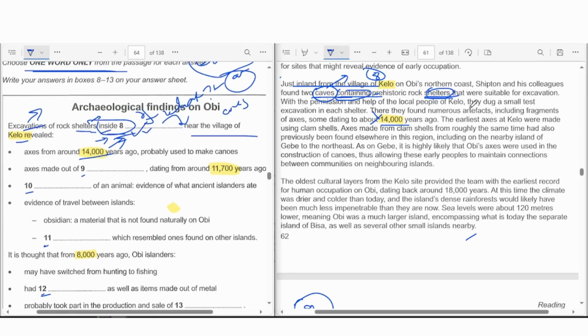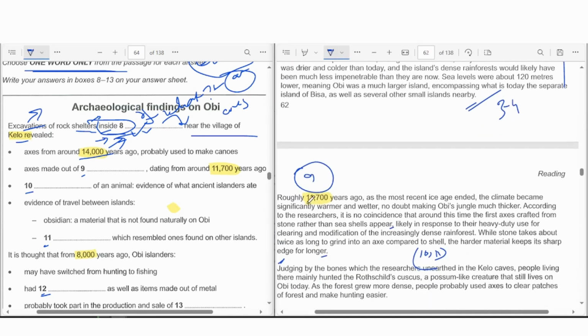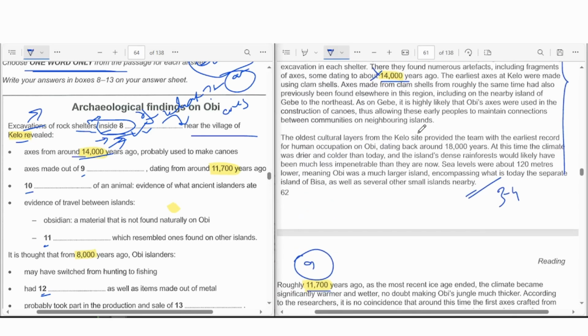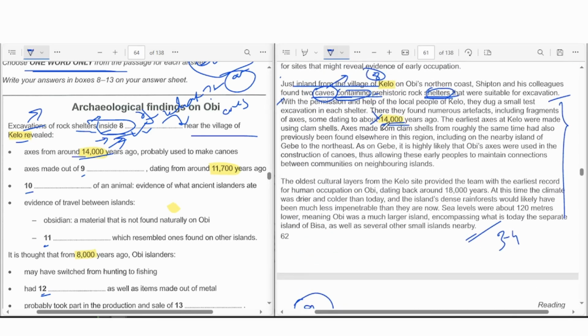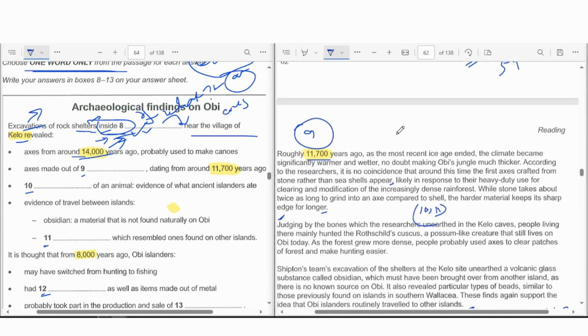Now see, you read not even a full sentence and you got your answer, right? And now you don't need to read from here to here. Think about it. You are skipping it. If you start reading these, it might take you 5 minutes, maybe 3-4 minutes. You don't need this. In the next 3-4 minutes, you may be able to solve all the other questions. We find it out to get the location of number 8 or number 9. So now number 9 will be here because 11,700 is here.